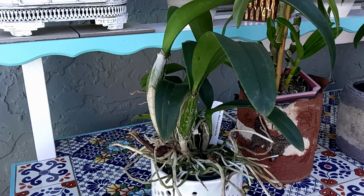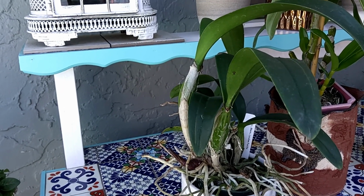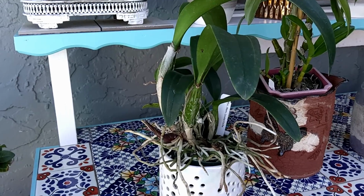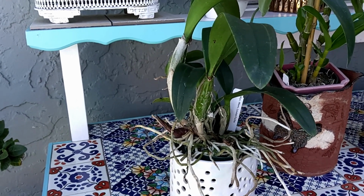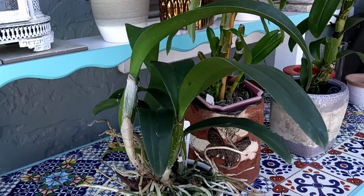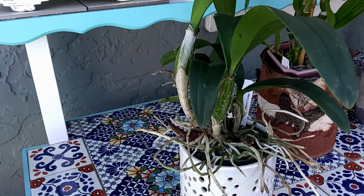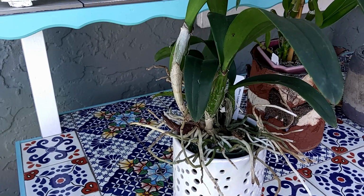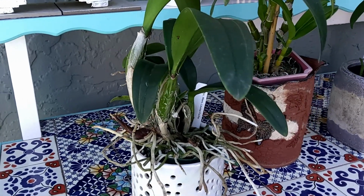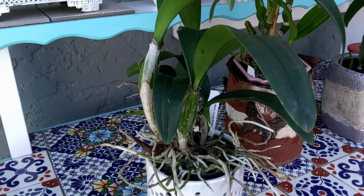When I was at the orchid show, I met up with my girlfriend Gilda, and she came all the way from Port St. Lucie on the opposite coast of Florida, the East Coast. We had such a wonderful time. It was so nice seeing you, Gilda. But Gilda showed me this orchid. And she said, oh, you got to get it. I have this. This is really beautiful. It's a rich wine color. And she described it. I was thinking, I could go for a glass of Merlot. She said it was a dark wine color. And so anyways, I said, okay, I'll go ahead and get it.